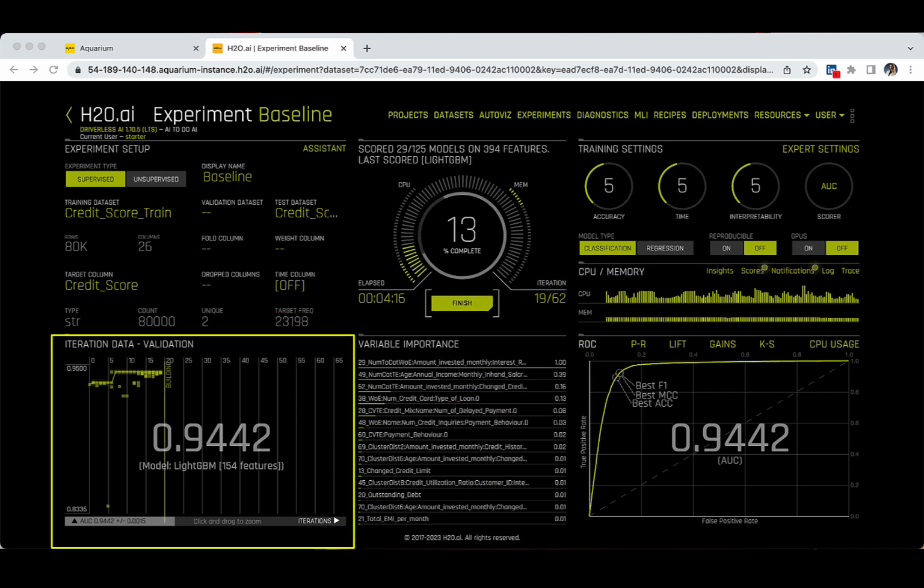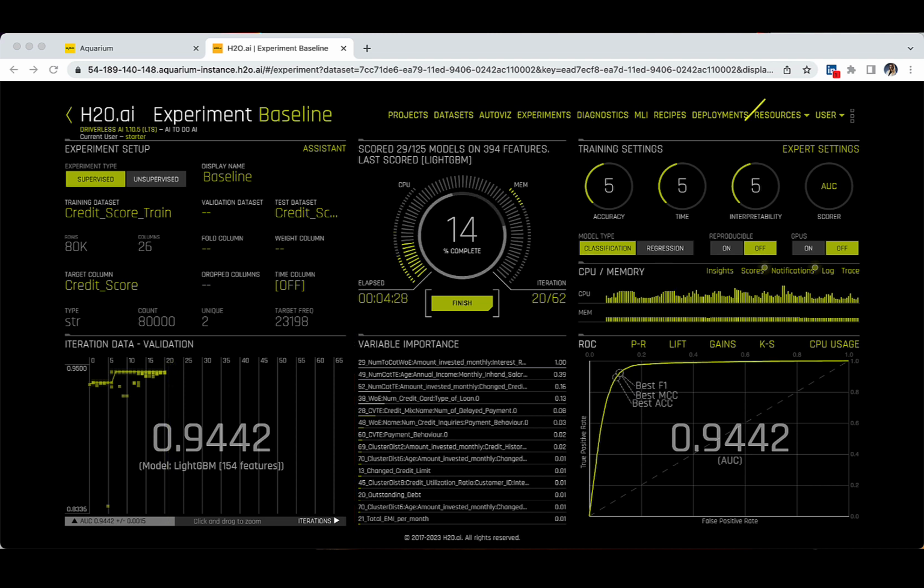The iteration data validation section is training at each iteration models that are looking to maximize our chosen score, the AUC or area under the curve score. The time settings knob determines the maximum number of iterations, which are represented by the white vertical lines. At each iteration, the machine learning models are being trained through an evolutionary training process. They are represented by green dots on the iteration graph.